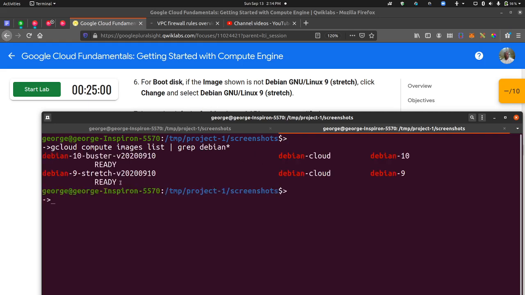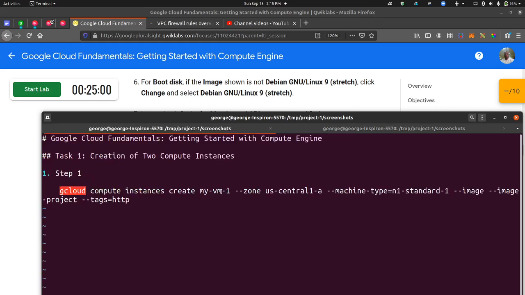So we're going to see the name of the image. That's the image we want to be working with, stretch. Let's copy that, and this is the image project. Let's go back up here, put the image first, and then come back here and add that one.